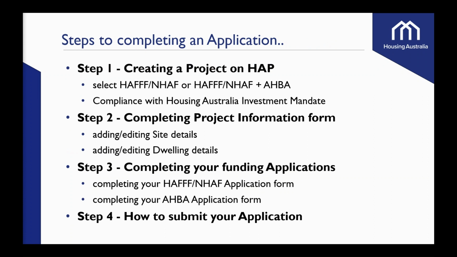After you've created the project, it is saved on the portal and you'll be taken to the second step, where you start to provide information about the project itself. This includes details about project costs and sites in your project. You can have one site or more than one site in each project. If you have more than one site, then all the sites need to be within the same state or territory in order to be eligible for funding under the HAFFF and NHAF.